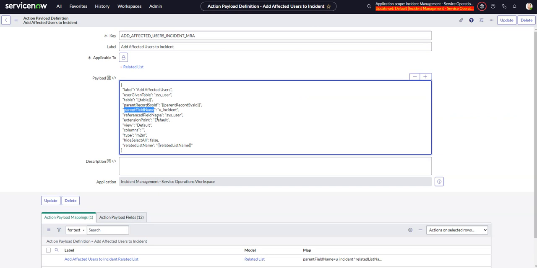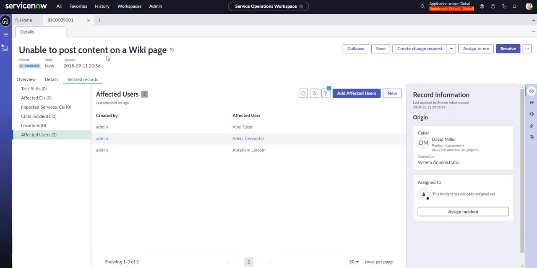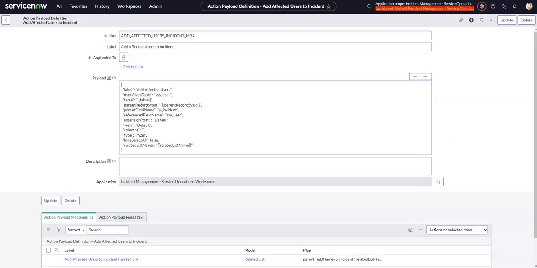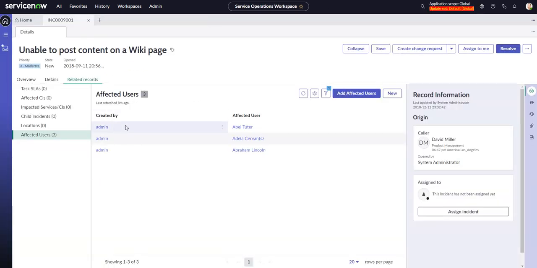The parent field, no, I'm sorry, the parent record sysid, that is the sysid of the incident. In this case, Inc. 9001. That's going to be that sysid. The parent field name, this is the field name in this table for the parent.